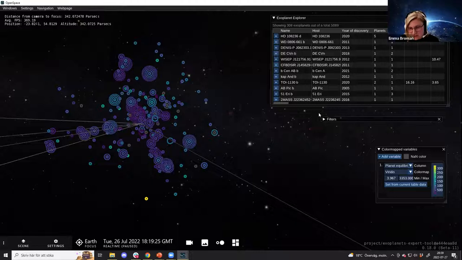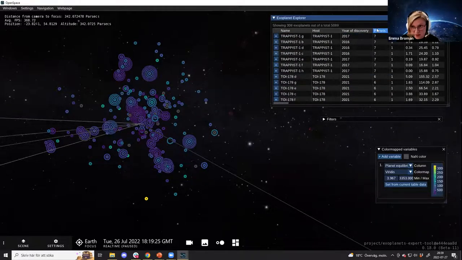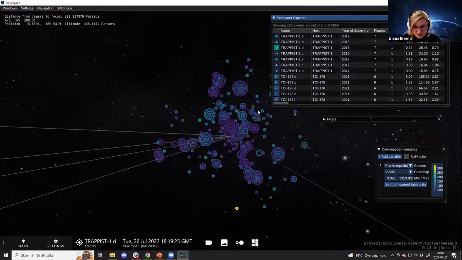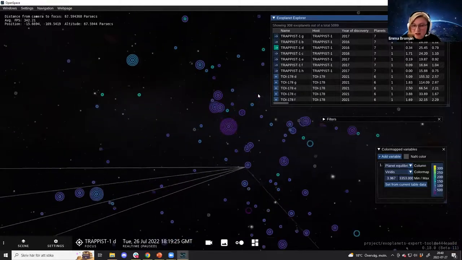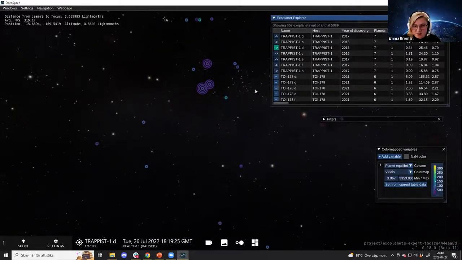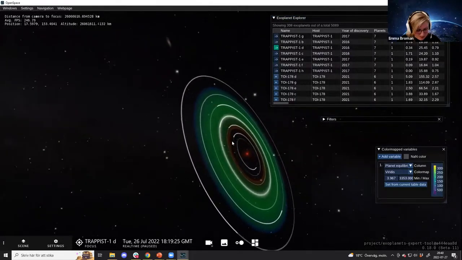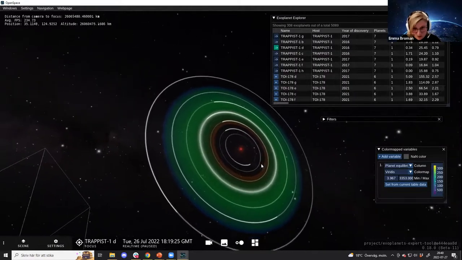Anyhow, something we built with this tool is that we have combined it with the existing exoplanet visualizations within OpenSpace. So for example, if I select a system that has a few different planets, such as the TRAPPIST-1 system, which everyone is familiar with, I can also add a visual representation of the orbit parameters for that system and focus it. Now if I zoom in, I'll try to not zoom as fast, that will take me to a system-specific view with orbital parameters visualized.